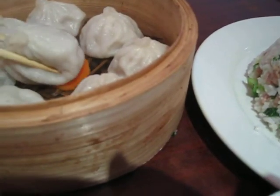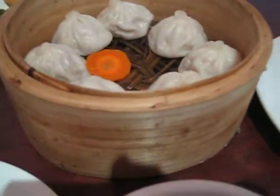Okay. Ooh. Yeah. Put it there. So you put it in the spoon. Oh. And then you make an incision. All right. Dip it in the sauce first, and then dip the whole thing in the sauce.